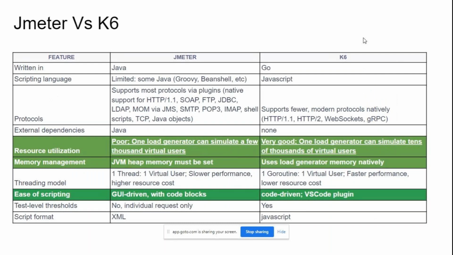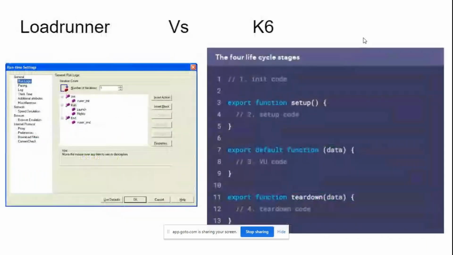See, if you have already worked on LoadRunner or JMeter, conceptually every tool is going to be the same, right? You take any load testing tool, you have to understand the requirement, the critical transactions, and the critical business flows. Then you have to record the script. If it is a UI-based flow, you need to record it, obviously. Or if it is web services or microservices, you can just look into the API documentation and write those GET, POST, or PUT methods. So recording and scripting is going to be the first thing.